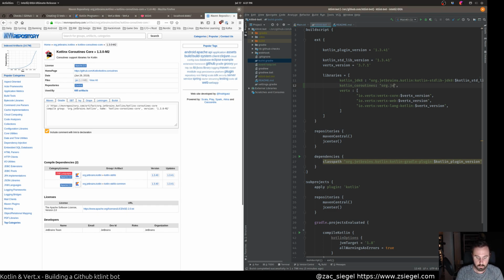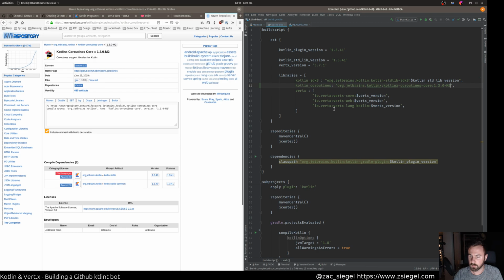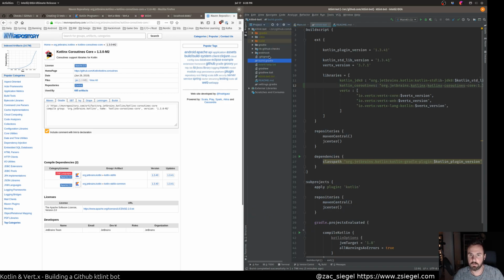So we're going to bring in org.jetbrains.kotlinx, kotlinx-coroutines-core, and this is going to be version 1.3.0-M2.